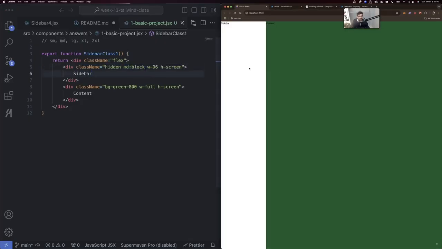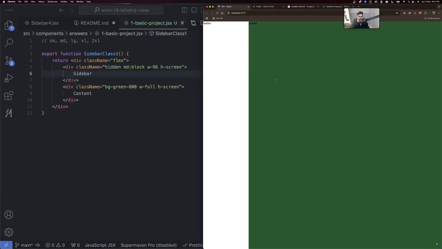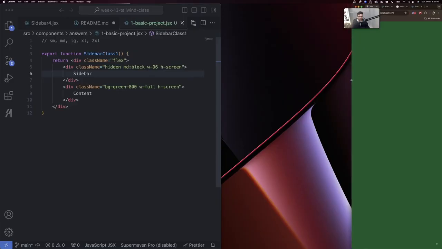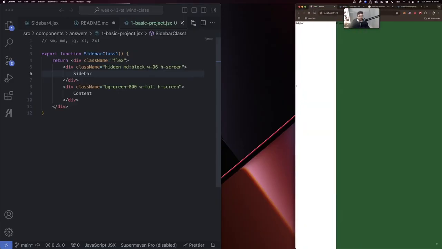Let me remove this. And as you can see, it's completely hidden. But since I added a prefix, MD colon block, what will this do? This will say that when you are above the MD breakpoint, the sidebar will appear.